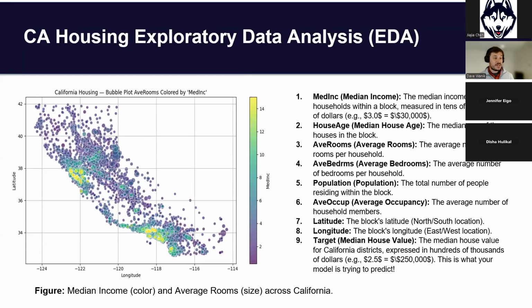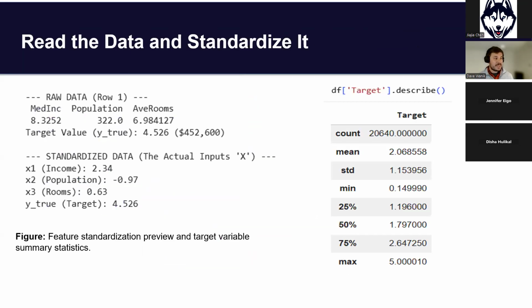Here's just another exploratory plot, but I'll keep moving to keep the pace. So what I'm going to show you here is that we will take the first row of this data set, and you'll see the first row here are in standardized values of income, population, and rooms. You see the scale is different for each of those features. And so we're just going to subtract the mean and divide by the standard deviation so that we know that for this census tract that we're trying to predict, the income is really high. It's 2 standard deviations to the right, 2 positive standard deviations. The population is a little bit smaller, and the rooms are a little bit bigger than average. And we're trying to predict the house prices in hundreds of thousands.